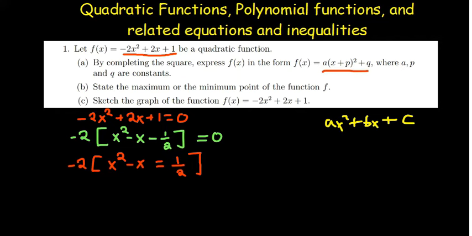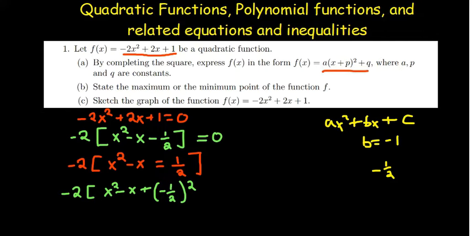So what we do is get the half of b. The coefficient of negative x in this case is negative 1, so our b is equal to negative 1. The half of negative 1 is negative 1 over 2. We'll square it on both the left and the right hand side. So I'll maintain the negative 2 outside. We're going to have x squared minus x. Now we add the square of the half of b to both the left hand side and the right hand side. On the right hand side, remember, we've got our half, so plus negative 1 over 2 squared as well.